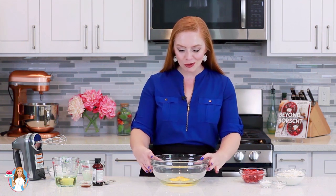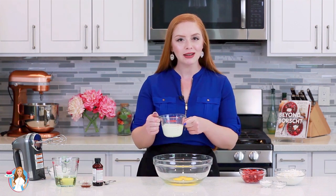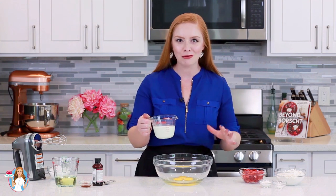I already have my oven preheating to 350 degrees Fahrenheit, and I'm going to get things started with my liquid ingredients first. So in a large mixing bowl, I have 3 large eggs, and to the eggs, I'm going to add in 3/4 cups of whole milk. And I brought this up to room temperature. You want to have everything at room temp.